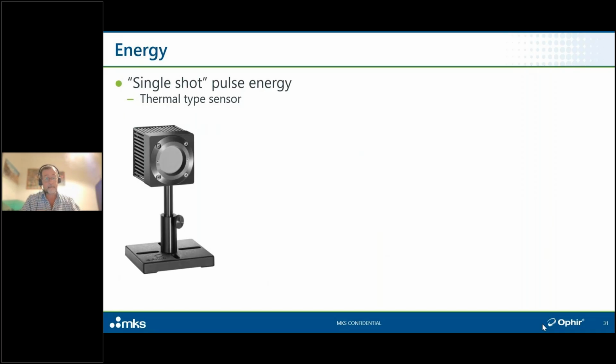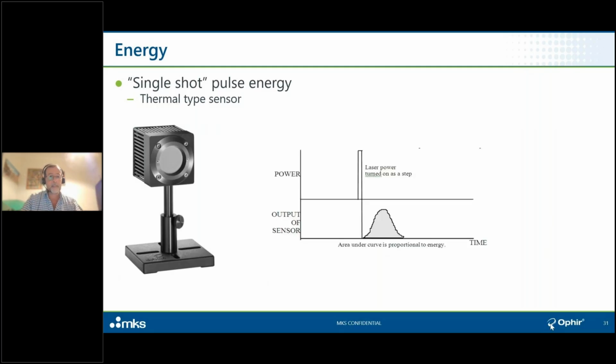So the output signal, remember we said that in the case of Ophir sensors, at least, it's an analog current. As the beam starts to come in, the heat starts to move, the output signal will begin to rise. And if it's a pulse, it'll maximize, and then after the end of the pulse, the last bits of heat make their way out, the signal comes back down again. The meter keeps track of this and calculates the area under that curve, the integral. Don't worry, you don't have to do that. Last time I calculated an integral, I don't want to think of how many decades ago that was. But the area under that curve is the total energy that was in that pulse.